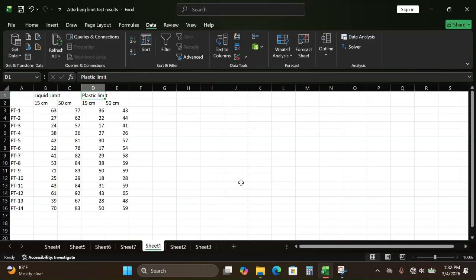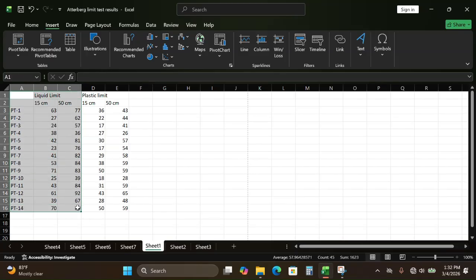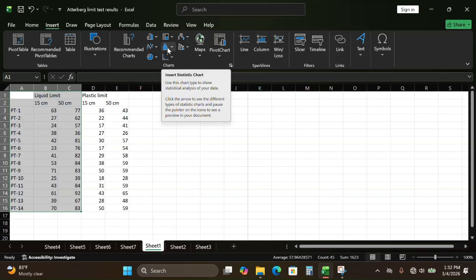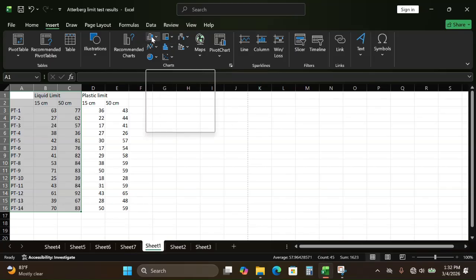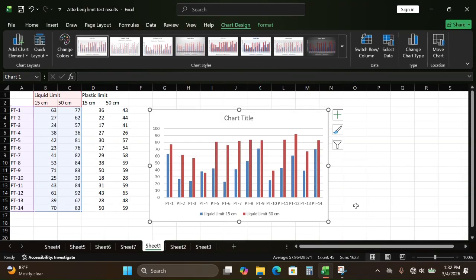Like I said, you can chart this. For instance, you can decide to do a plot like this. You can decide to add any one of these. Okay, so we'll add the column charts, and this is what it comes out to be.